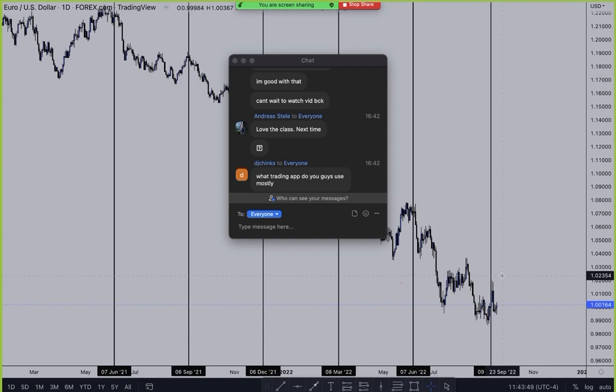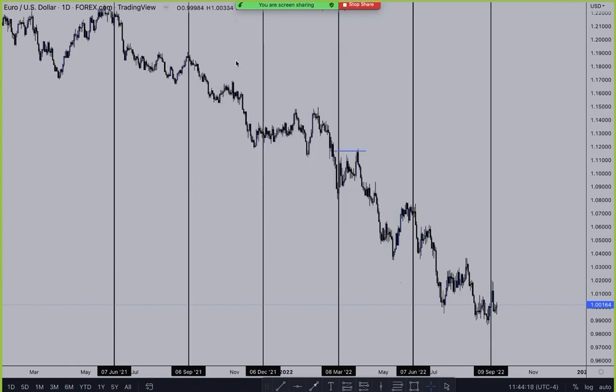If you guys don't have any more questions, I think that is it for the call. I know we've thrown a lot at you today. There's definitely a lot of information. I would suggest, guys, don't rush through it, and make sure you fully understand this stuff: seasonal tendencies, the mega trades, and the open interest as well.